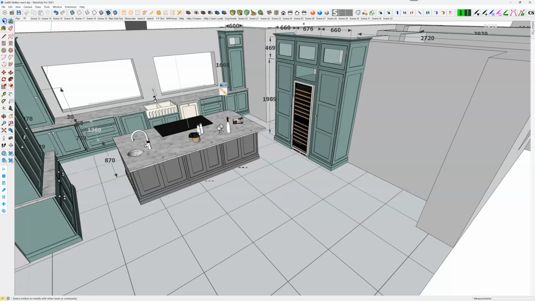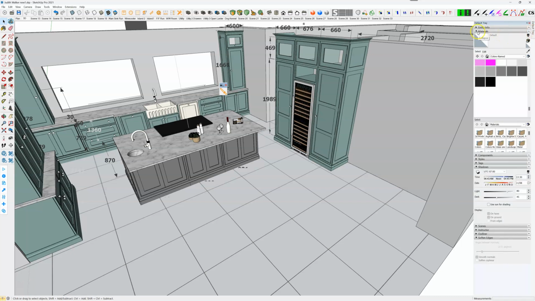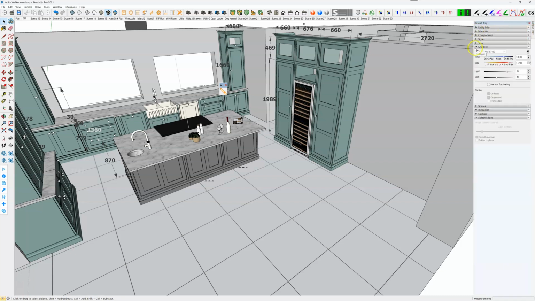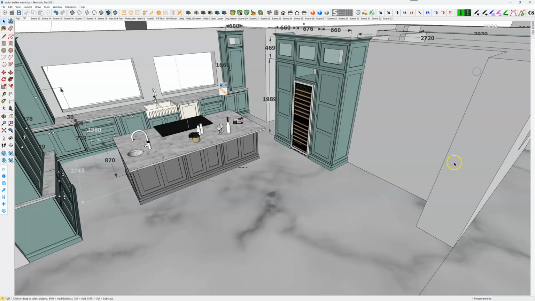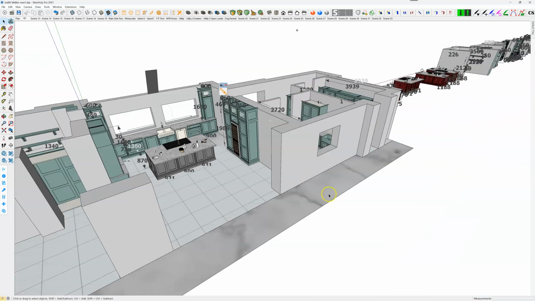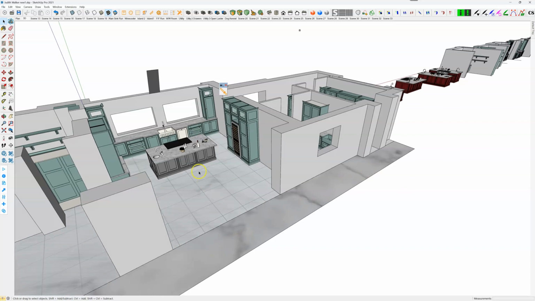So what's happening here? This is what we call Z fighting. So let's go in and see what's happening. I've actually got some layers here, what they call tags now. And here's a layer that I've switched off. And it's actually a plan. And you'll notice this plan has changed to this worktop material. The reason for that is it's on the same layer as the floor. But it was able to pick up the plan, this here, but not the floor, because they're both on the same layer. So that's a little thing you need to watch out for.